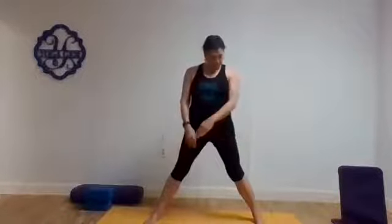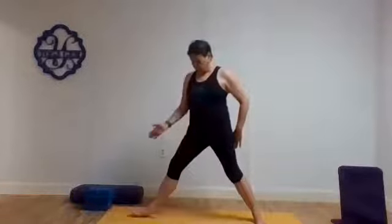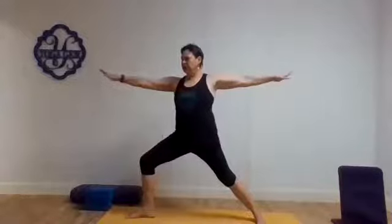So right toes come forward so they're facing the long end of the mat, and the left leg rotates so that the toes and the knee are facing the short end of the mat. Press into the feet, lengthen. And here we go. Bending that left knee, the arms come up. And back to straighten. So remember your transitions, like this is the transition. So move slowly with the best alignment you can manage today, all the way in and all the way out of the pose.